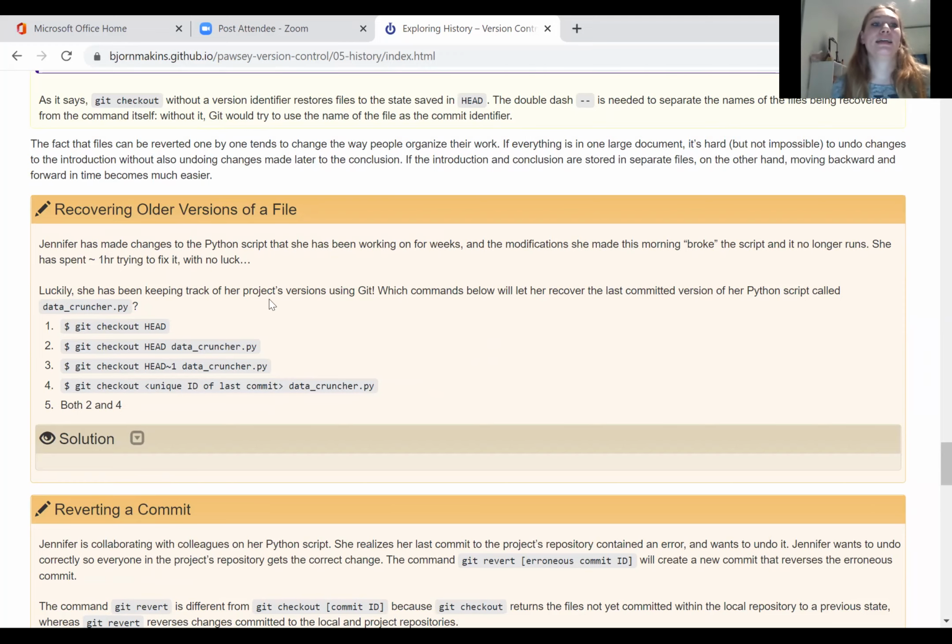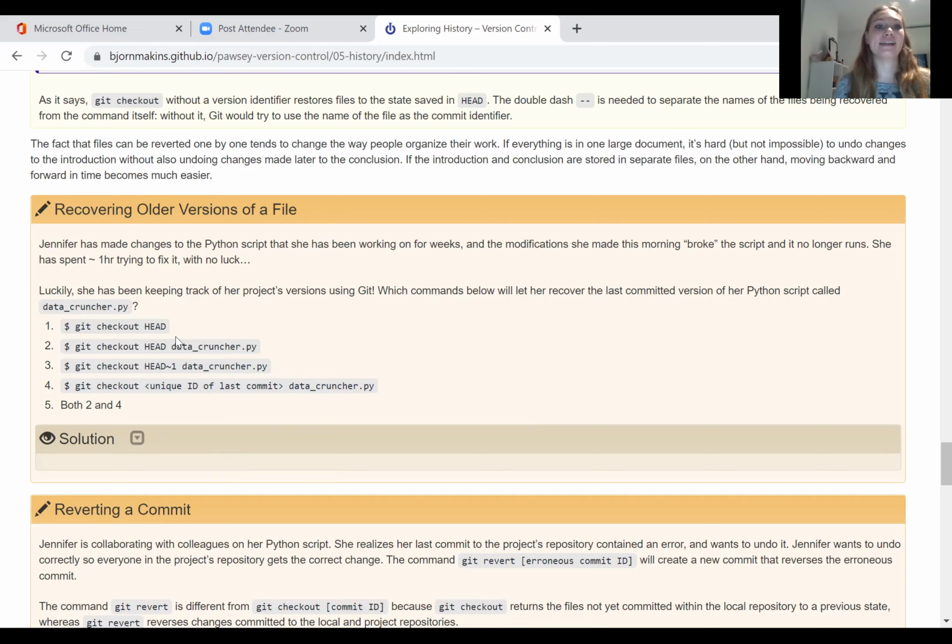Let's say that Jennifer in this example has been using Git to keep track of her changes, and she hadn't committed a change yet. So she wants to recover her last committed version and not have her locally broken version anymore. Which of the commands would she use?